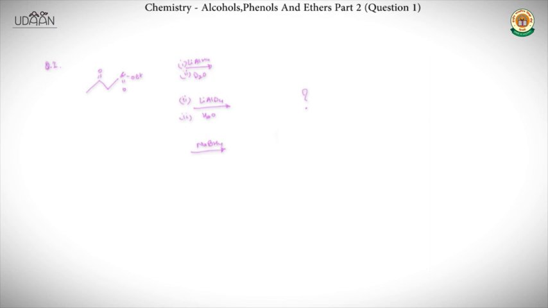Hello everyone. Now since we have completed all the important theoretical concepts from the chapter Alcohols, we'll now be switching over directly to the problems. In question number 1, as you can see on your screens, a reactant is given to us and it is treated with 3 different reagents under 3 different conditions, and we need to predict the product that will be formed in each case. So let us see the approach which is to be followed in these types of questions.